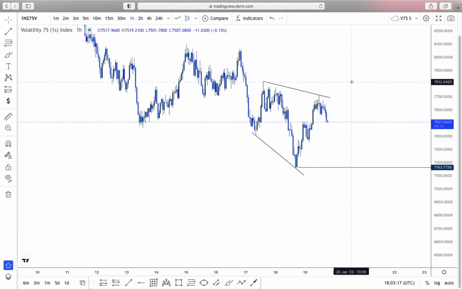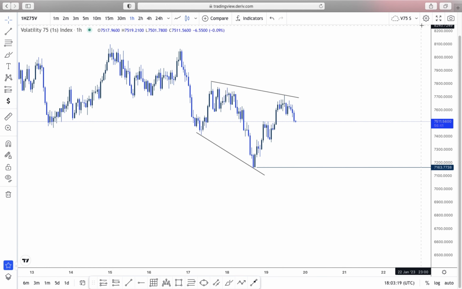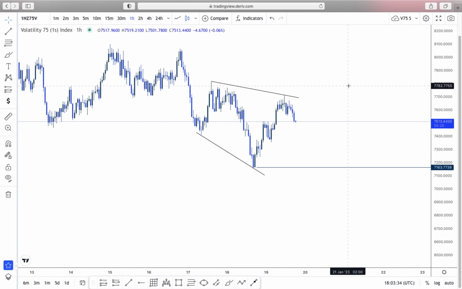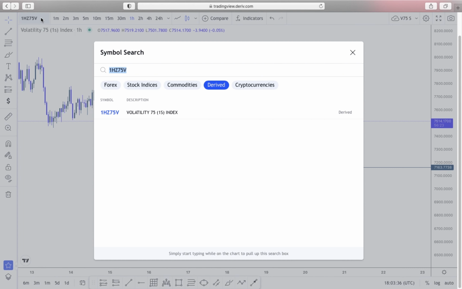Because of the mistake I made earlier, saving 75 1s into the other one, I have to click on save again so that it saves this setup for the 75 1s, the folder carrying 75 1s, right? So if I go now to the load, you can see this 75 1s is carrying 75, and this VIX 10 is carrying VIX 10. So you do this repeatedly for all of the indexes you are looking at.